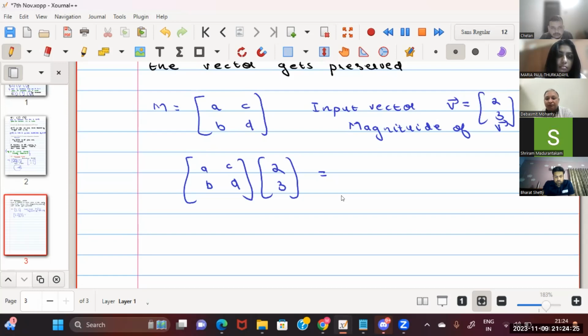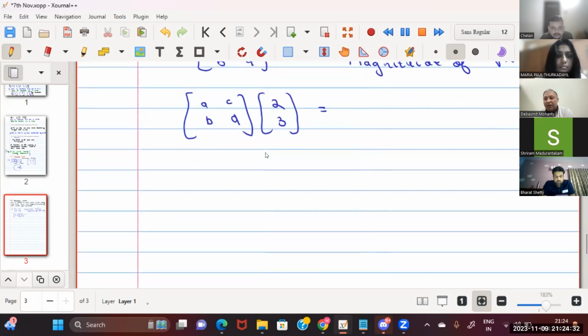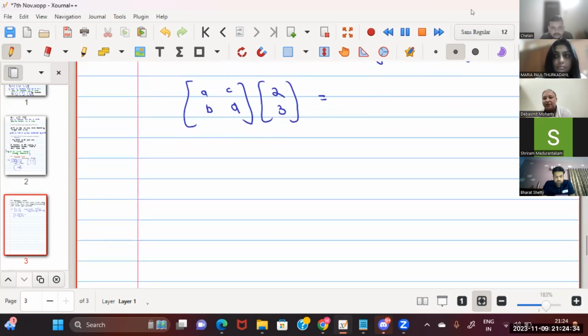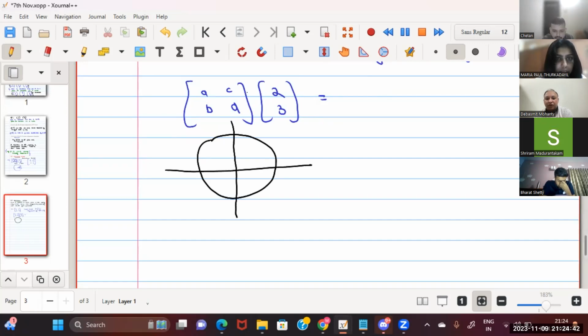Now let's visualize this. So before we write it, let's draw a circle, and then we have our x-axis clearly defined. And let's draw this (2, 3) vector. We know the circle is big, so one of the points is (2, 3). Not a unit circle this time, because it's (2, 3).